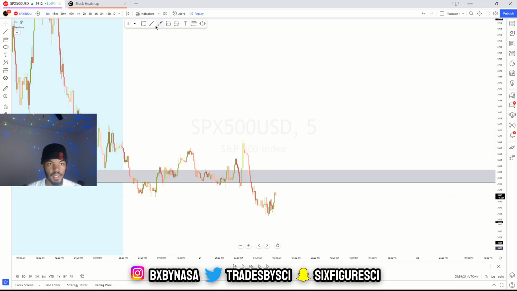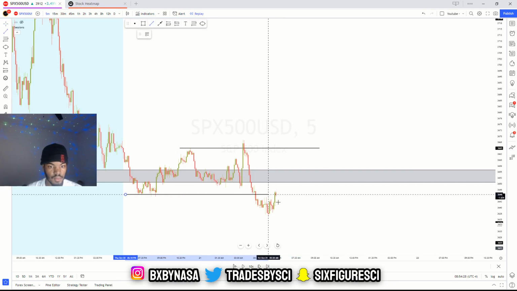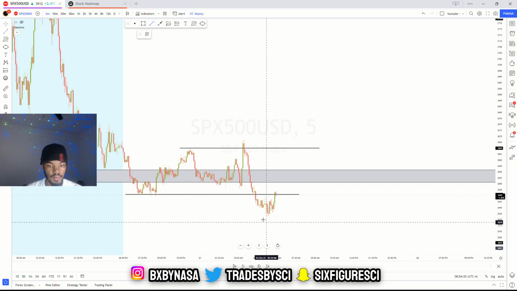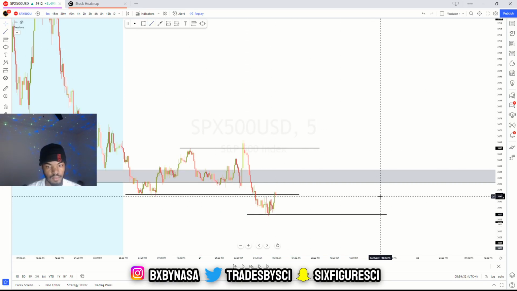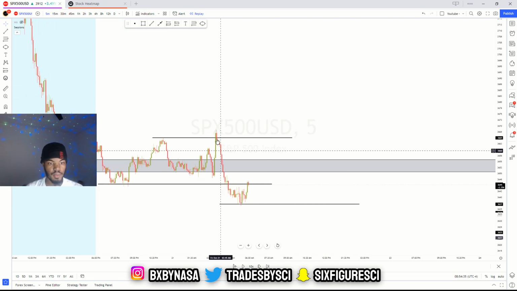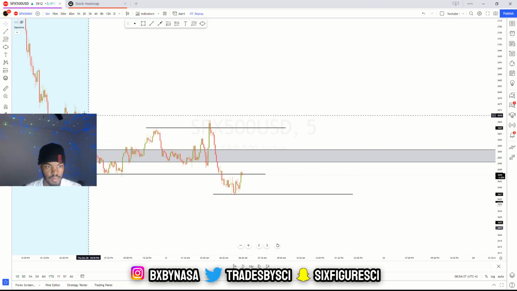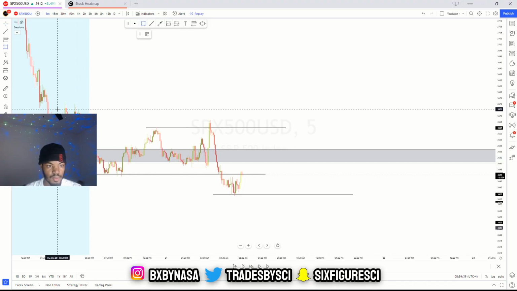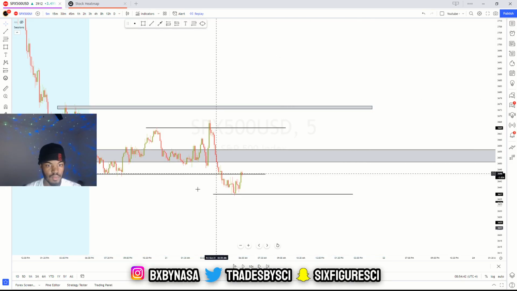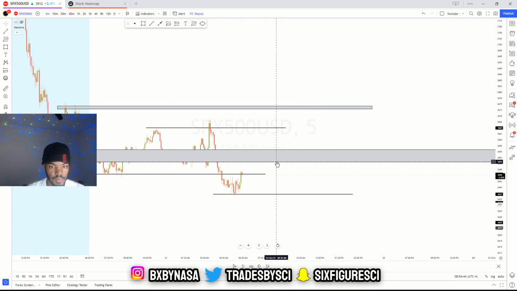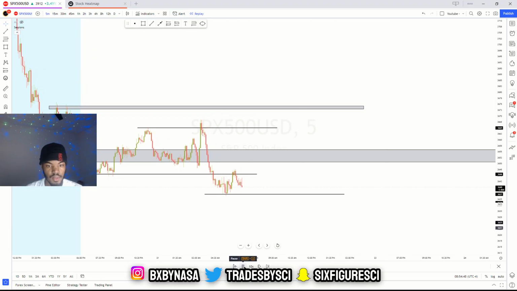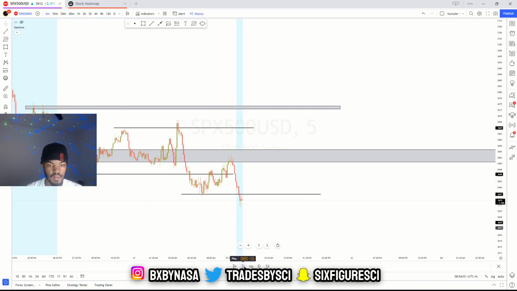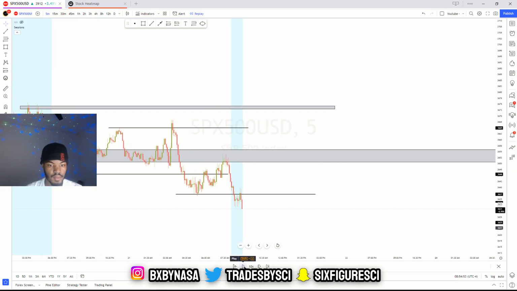We have highs here, and then we have lows here, and then we have a low here. All right, so this is what we're looking at right now before New York session even opens. You can even say up here as well. So if you want to do it like this, you can mark this, pretend like this gray box is not here. All right, so if we continue on, let's see, New York session comes, it's breaking a low.